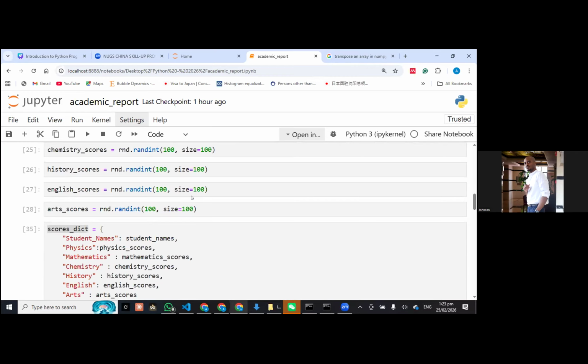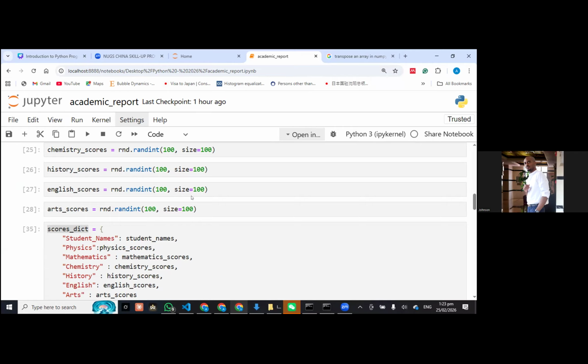Now, I want to convert this data set into a Pandas data frame, because if it's a Pandas data frame, there are several methods available to me. Like I mentioned, if you buy a phone from a certain shop and have a warranty there, there are certain perks available to you.